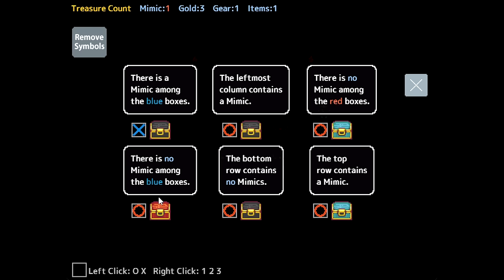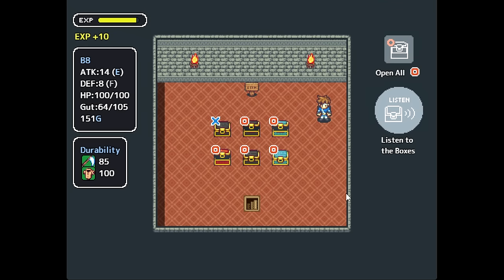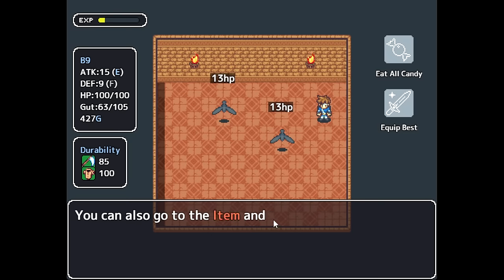No mimic among the red. Yep, it's on black. Top row contains a mimic. Okay. And then no mimic among the blue. We like it. Give me all your loot, all your hugs and kisses too. It's going great. I'm kind of goated at this game.